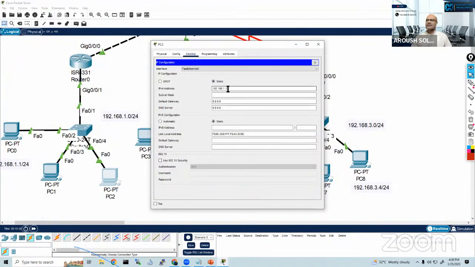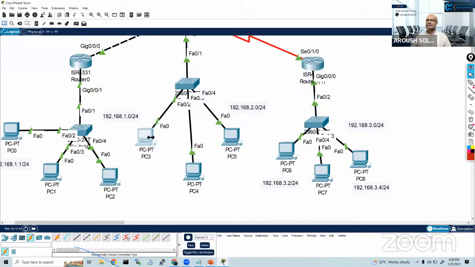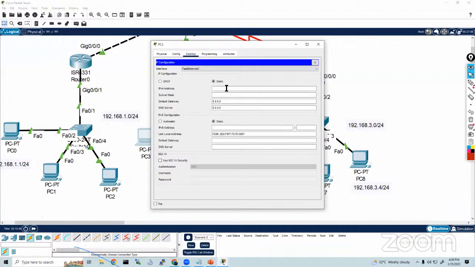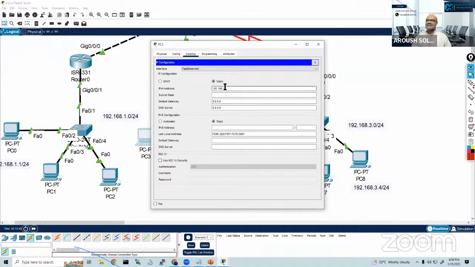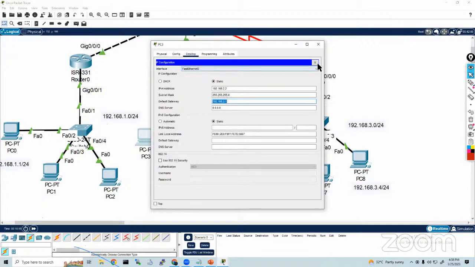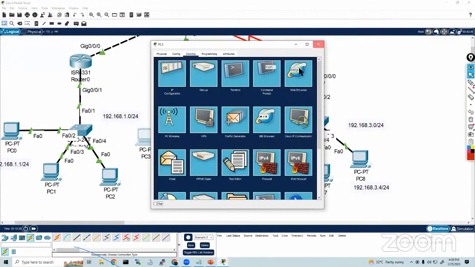You must have a lot of patience, guys, to do these labs. It takes such a long time, right? 2.2. I'm copying and pasting, still I'm doing smart work, right? But still, it's taking time.